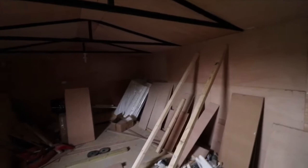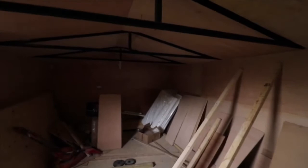I'm hoping to get the electrician in to do the electrics, and I'll show you where. So the next stage is to get the electrics done, so I'm going to get an electrician in to do that. The plan is to put a 32-inch TV on the back wall, but as you can see, it's starting to look quite nice. It takes a lot of work and a lot of cutting.